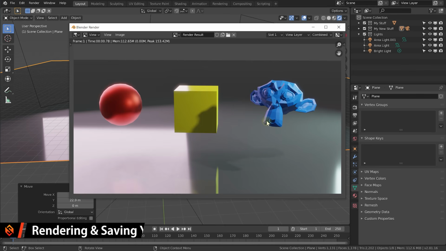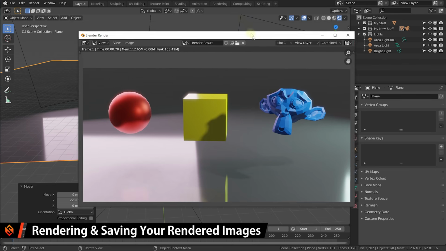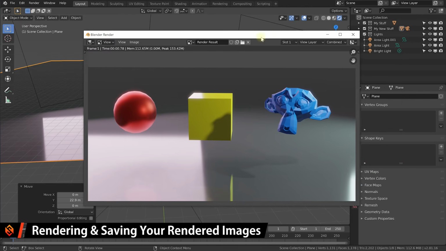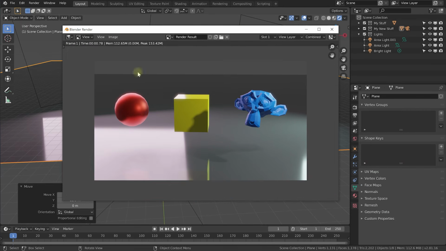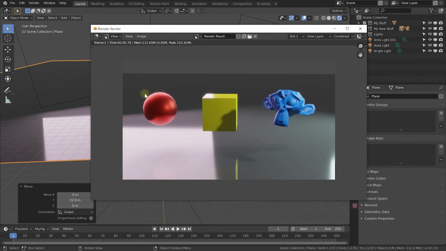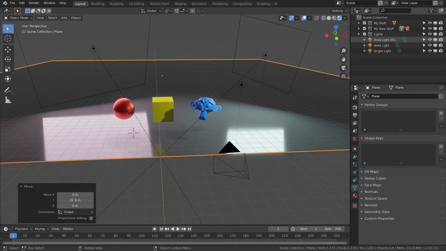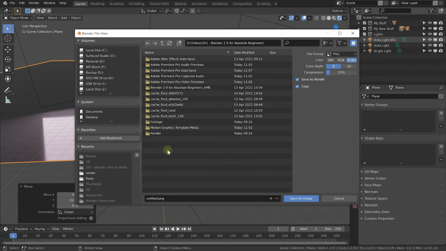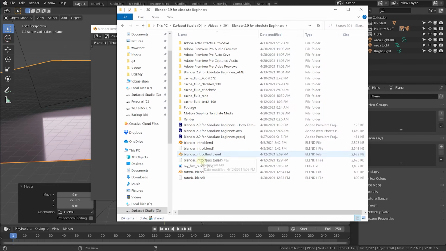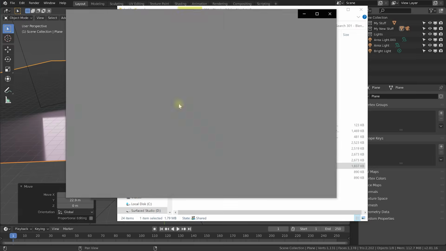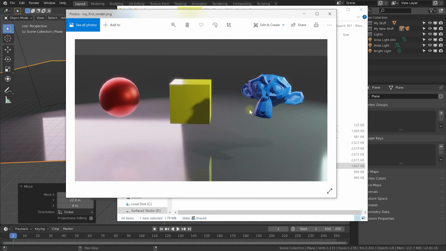So now, finally, we just need to talk about rendering. And well, we've been doing a lot of that already because we've been rendering our scene via the render menu. And by the way, the easiest way to save these images is simply in this render window that you'll get when you render your scene. Come into Image, select Save As. That is going to bring up a Blender file browser. And then you can simply give your file a name. Let's call this My First Render. Hit Save Image. And then if you navigate to where we saved that image, here it is, myfirstrender.png. And that is the file that we've just saved out.